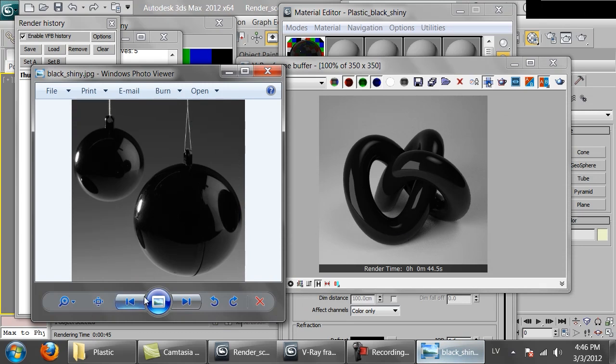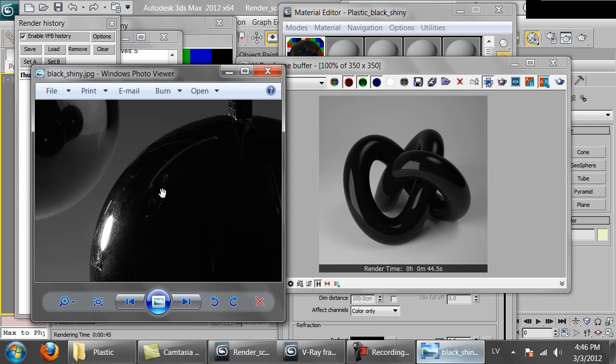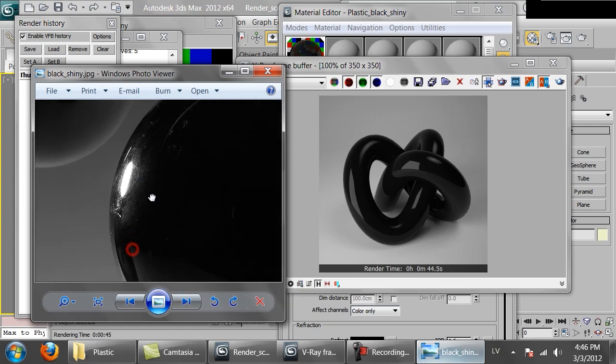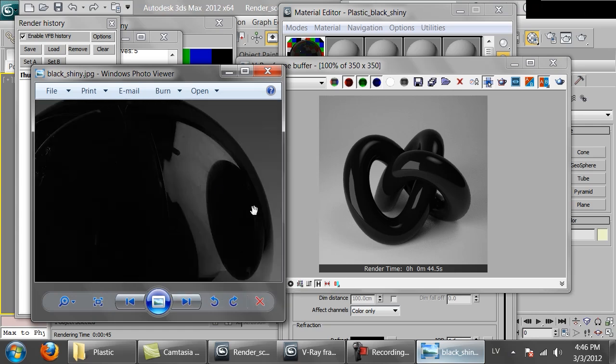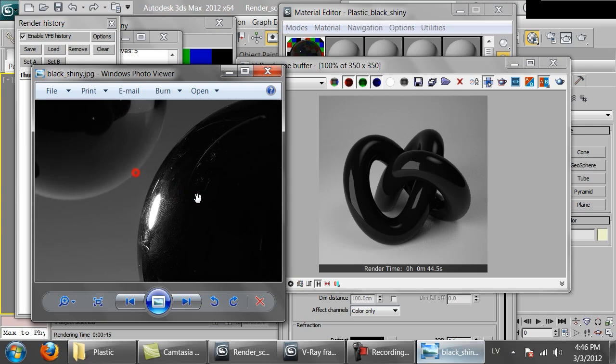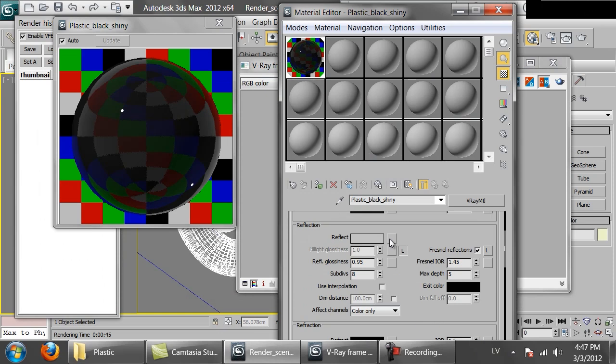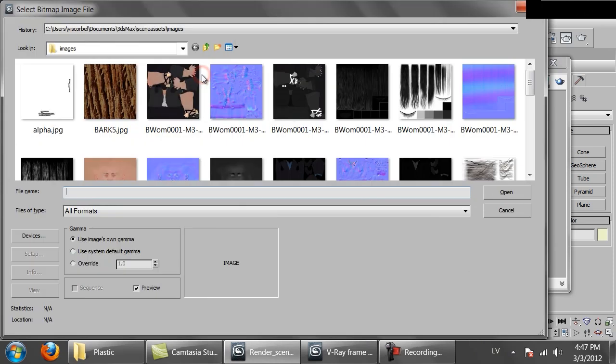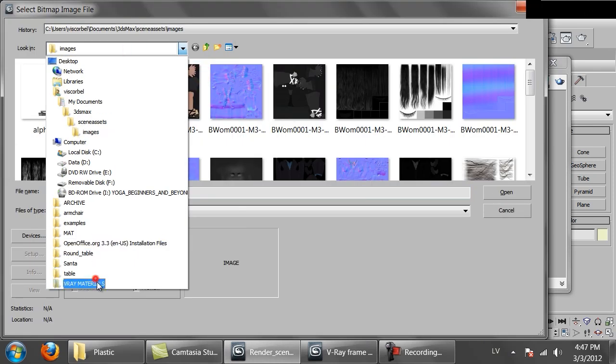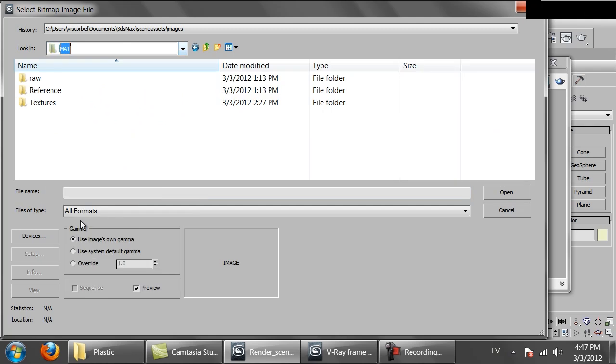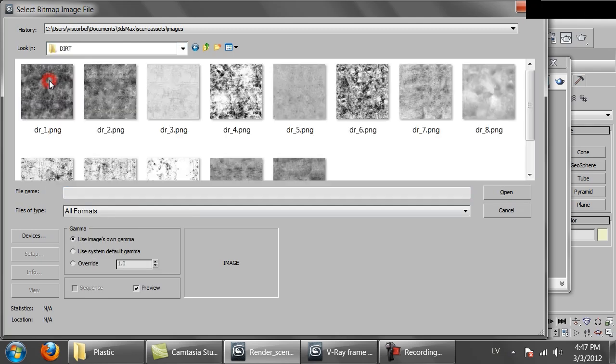So one more thing we want to do with this material. I'm going to use one of my dirt maps.